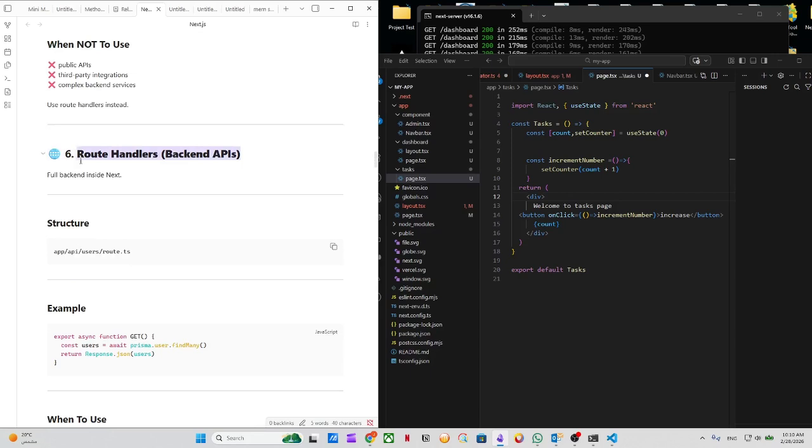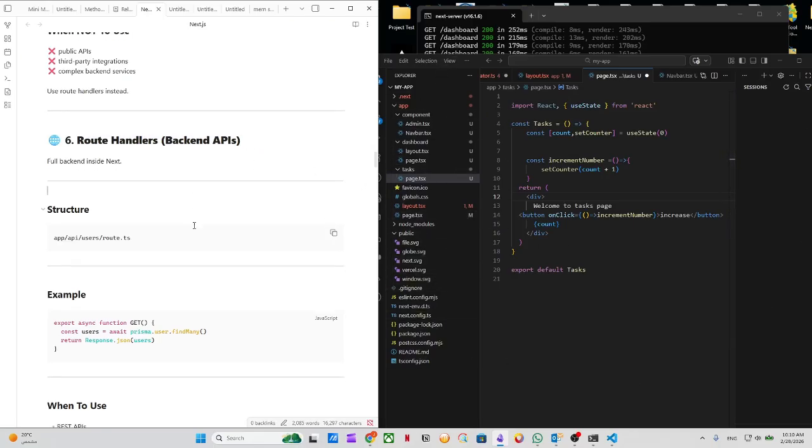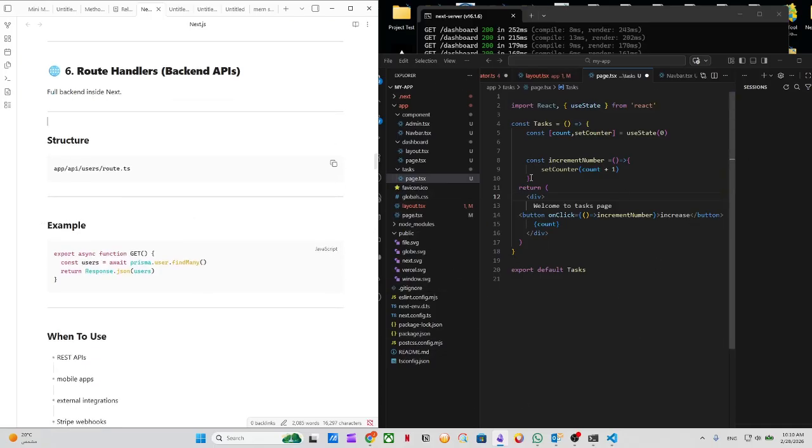And route handlers are backend APIs, you can write APIs from Next.js itself. You don't need a separate backend framework or library or separate language to create a backend API. You can do it in Next.js itself in one application. So all these features you can have in one single application, full backend inside Next.js.